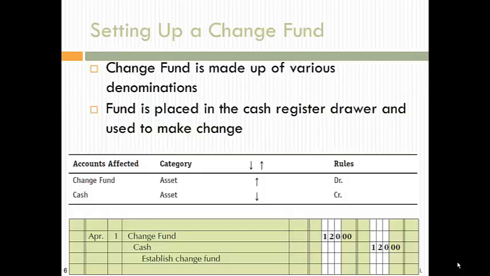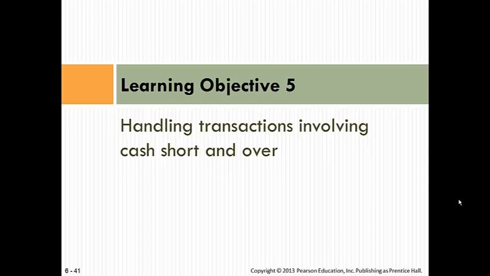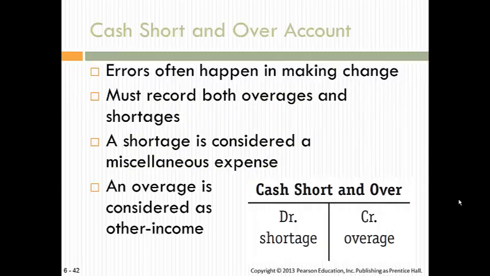A change fund is made up of various denominations and is placed in a cash register drawer — it's not like petty cash, it's a place where you need to make change. Regarding cash over and short: sometimes during your bank rec or otherwise you can't reconcile and there is missing cash. You need to account for it using a cash over and short account, rather than booking to miscellaneous expense, because you might have employees stealing from you and need to track it. An overage is other income and an underage is miscellaneous expense.